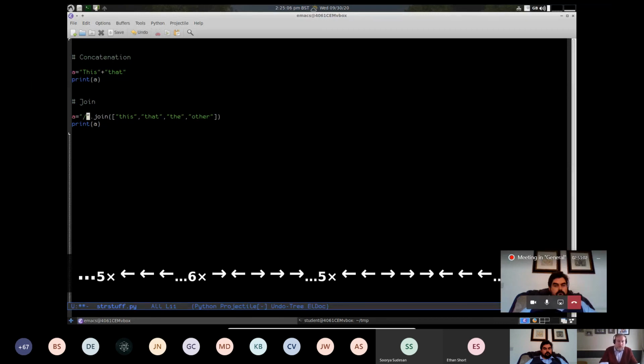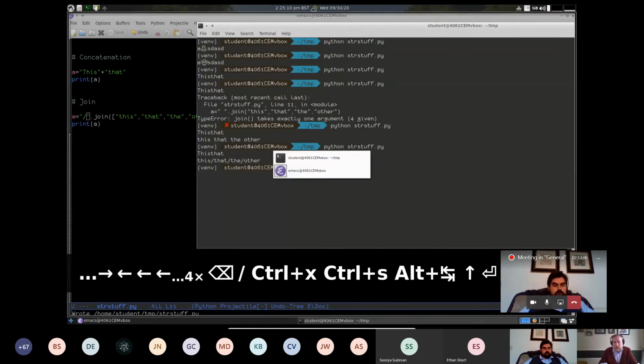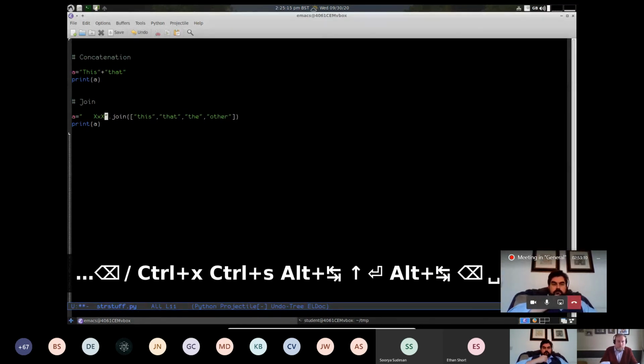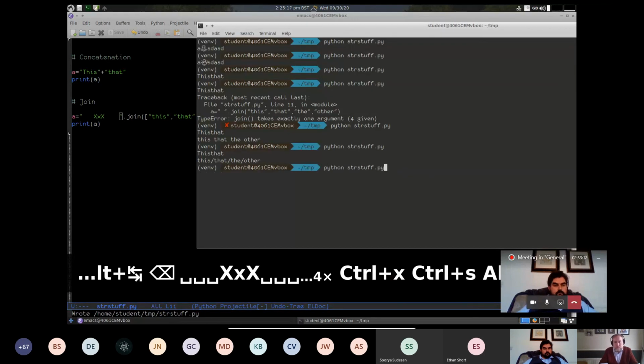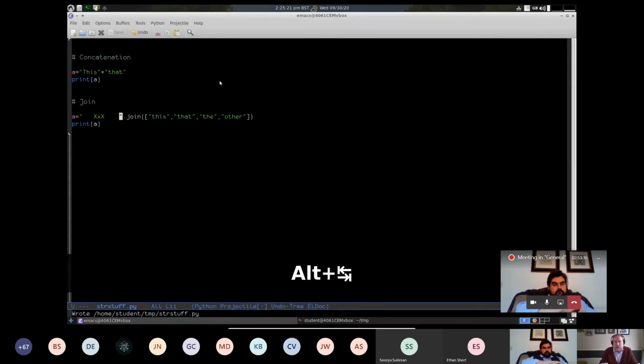So if I wanted to separate them with a slash, I can do that, or I could put other things in between, not a problem. Okay, so this join is kind of handy. The other good thing is you'll notice, like in some places, you think, oh, I want spaces between them, but not a space at the start or the end. This is one of the easiest ways to do that. All right, so that's join.